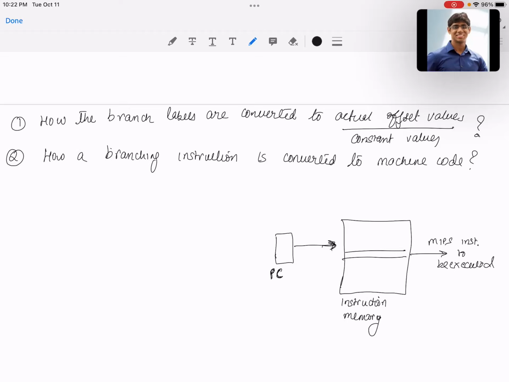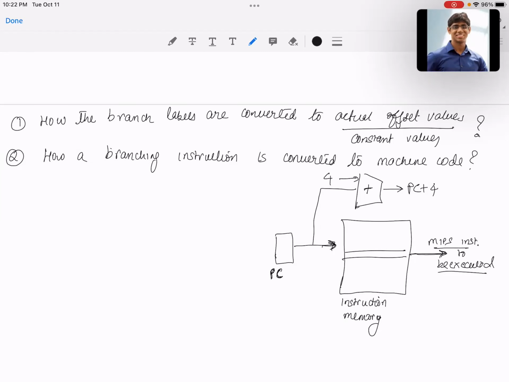While the MIPS instruction to be executed comes out of the instruction memory, at the same time, concurrently in the hardware, the program counter updates itself. Specifically, it's incremented by 4. So when a MIPS instruction is going to be executed, the program counter would have already progressed to the next instruction.